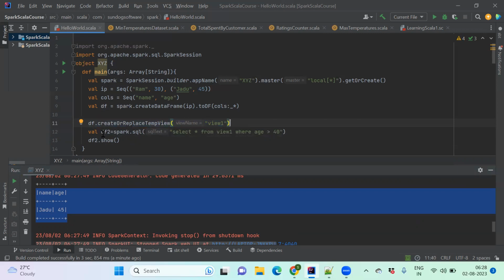And I'm creating a data frame with a resultant data frame and doing lots of things over here in a select query, because we are quite efficient with SQL. We know how to join between two tables. We know how to do various operations on top of tables and all. So we can put queries over here and the output should be saved in a new data frame.